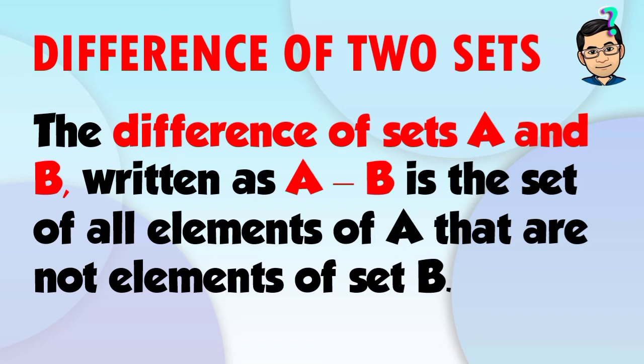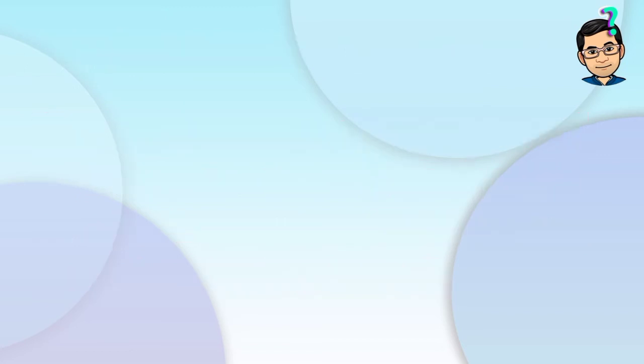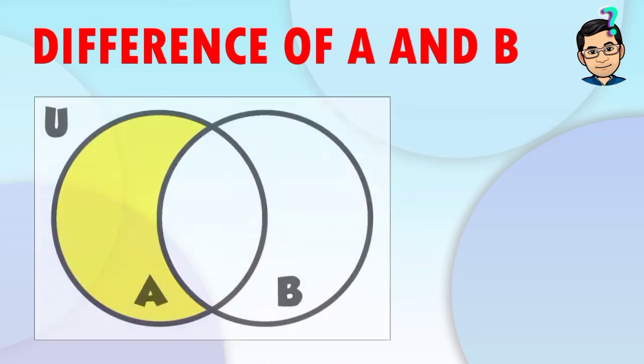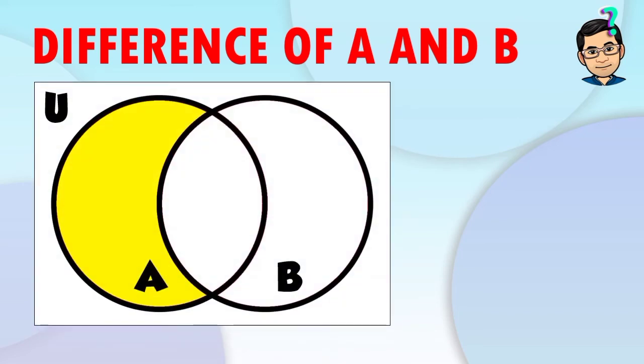And then, yung mga elements na natira sa A na wala sa B is yun yung magiging answer natin for A minus B. So, para mas maging clear sa inyo kung ano ba ang itsura ng difference of set A and B kapag Venn diagram ang ginamit natin, ito ang magiging itsura niya.